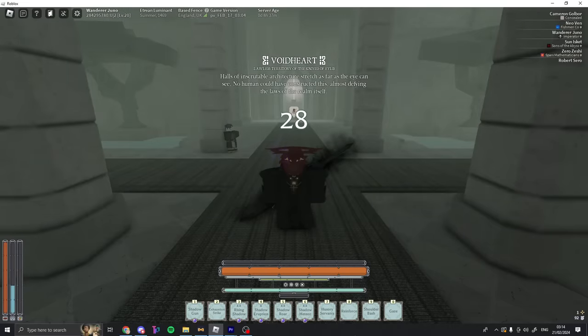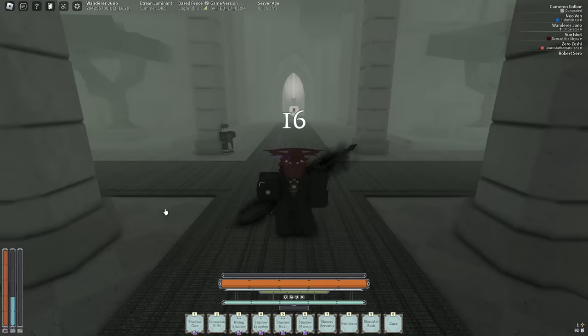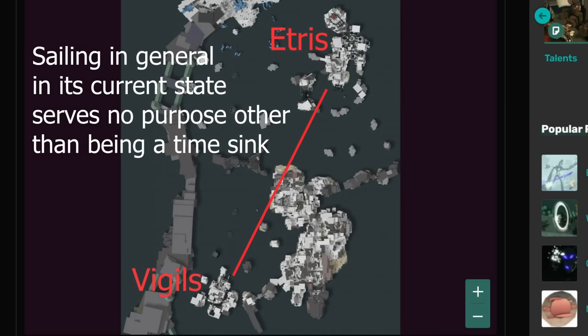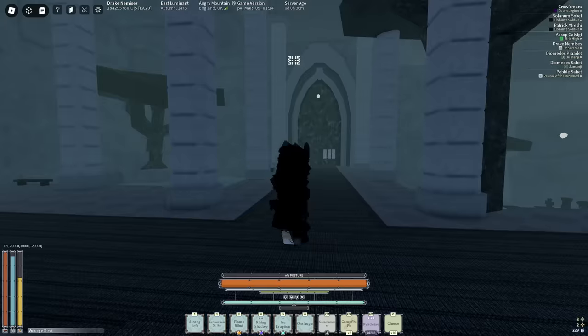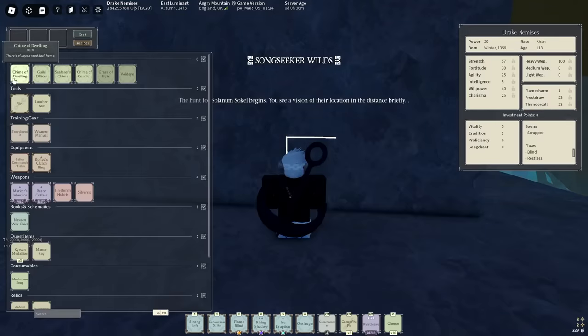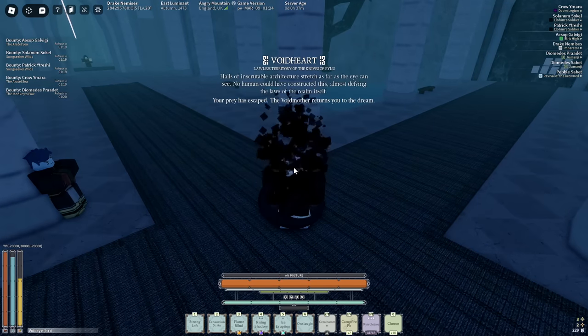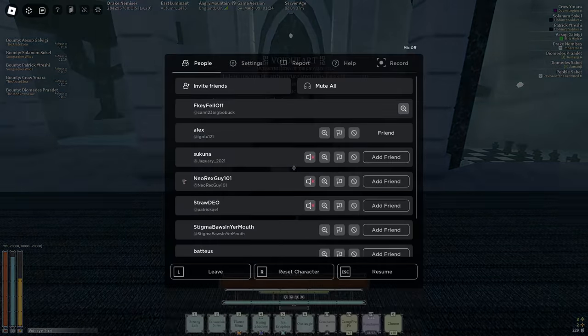The reason why this can save you so much time is because being able to reset whenever really helps with fast traveling. For example, if you were doing the mantra hand quest at Vigils, place down a guild base, reset to Etrus, talk to the guy, immediately reset back to the guild base and finish the quest. Or if you're a void walker, take a bounty, put down a guild base, immediately reset and go to the guild base. Pretty much minimizing the wasted time spent sailing around between islands, which for me at least is a decent chunk of my progressions.